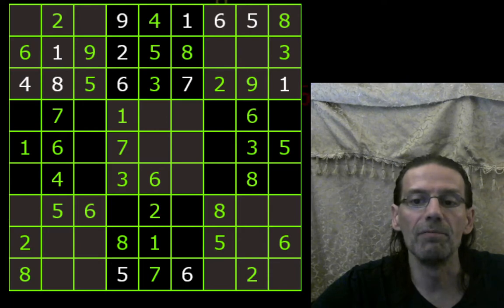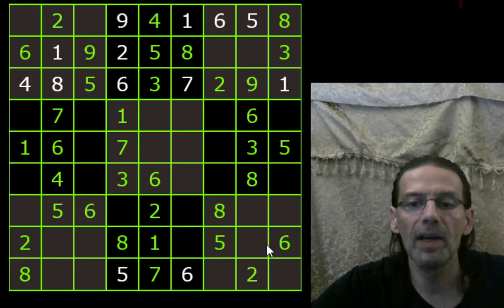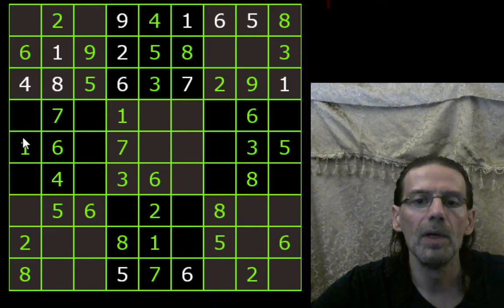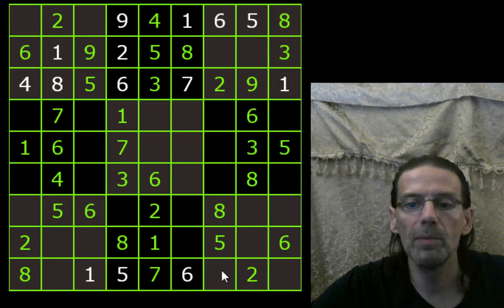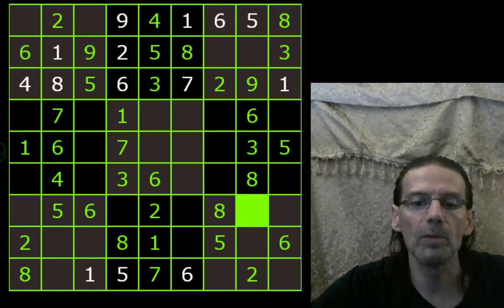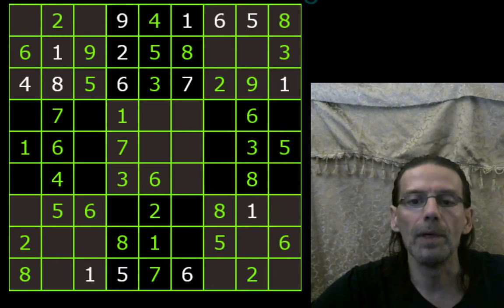See how it's starting to really fill in now and almost done, really. Let's see. This 1 blocks out this entire row, meaning these 2. This 1 blocks out that. So down here, we have these 2 open, and because of that one, we know that this is a 1. Now we can carry both of those over here, meaning they won't be down here. That 1 says it can't be here. That's a 1.